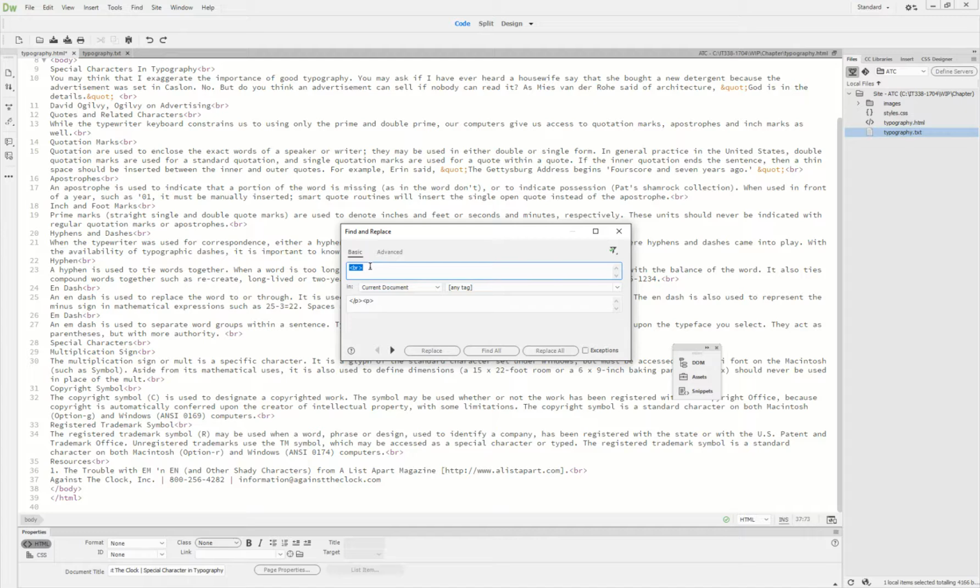And also, the book tells us do not hit the Enter key. If you hit the Enter key after here, it's going to replace it with an Enter at the end. So you don't want to do that over here. I also want to emphasize, if you take a look at the little side note on page 70, you cannot use undo if you find and replace in a document that's closed. Remember, one of the options is to find and replace in the entire site. If the document is closed, it'll find it, replace it, and not give you an option to change it back. So be very careful about using that as well.